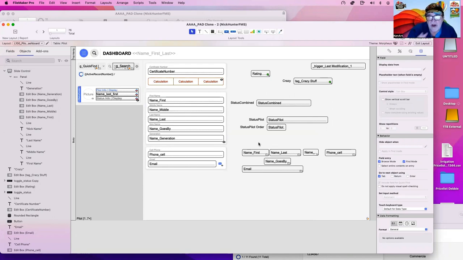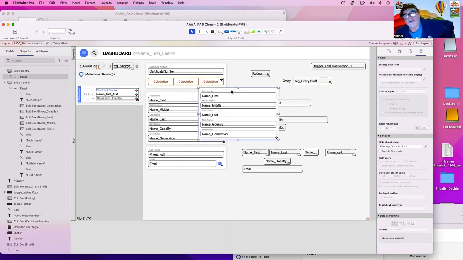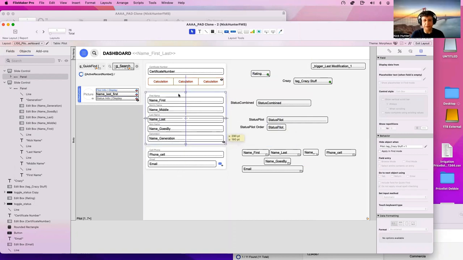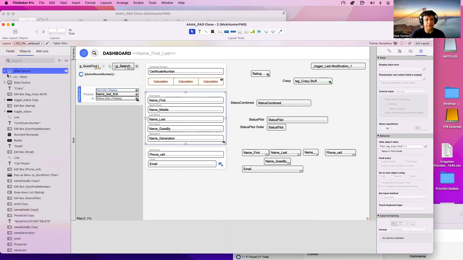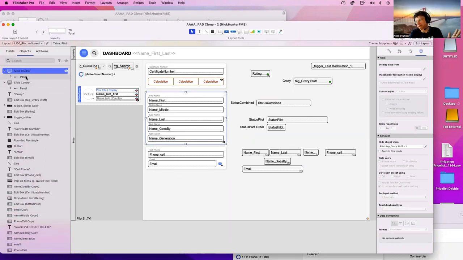Nick, if we wanted to go back to where we had the group that was red, would we just put that on a separate panel and switch panels? No. Forget about the slide panel. You duplicate the whole slide object, not a panel. So they appear like groups, and you can hide one and show one.